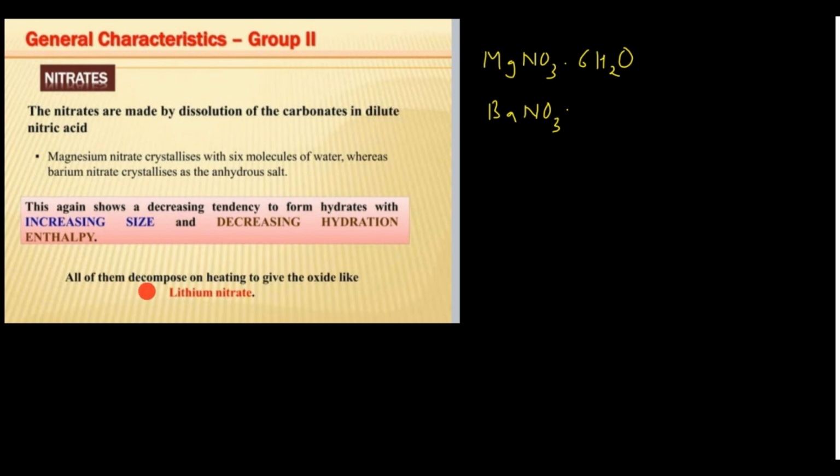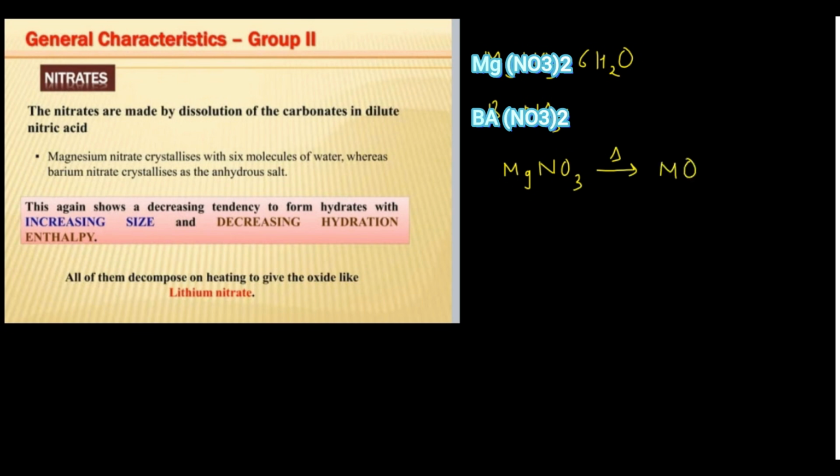However, all these nitrates, whether your magnesium nitrate, beryllium nitrate, calcium nitrate, whatever, can produce the oxide, like I have explained for lithium nitrate. Lithium nitrate also decomposes, while all other alkali metal nitrates do not decompose, but in the case of alkaline earth metals, all the nitrates can be decomposed. So not barium nitrate; I am taking the example of magnesium nitrate. Say I am having my magnesium nitrate. I can heat this magnesium nitrate, and when I heat this, I will produce the monoxide, MgO, with the liberation of 4 NO2. And you will also have oxygen in that case.